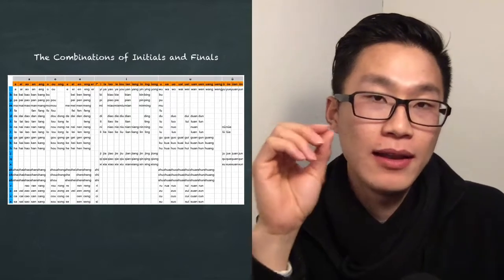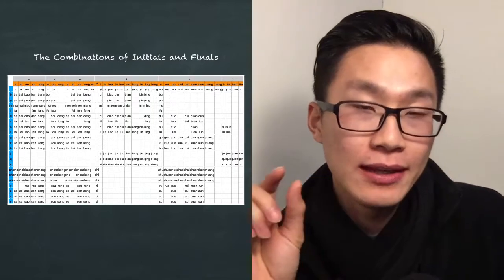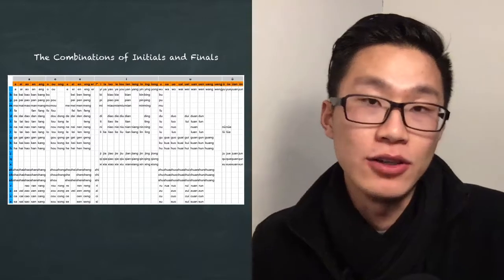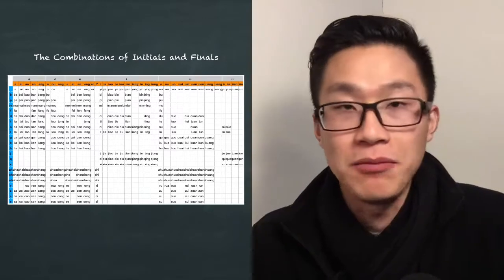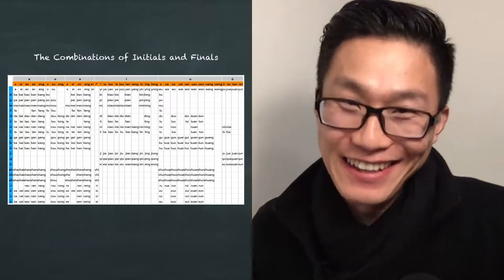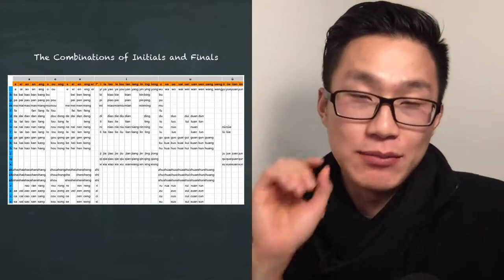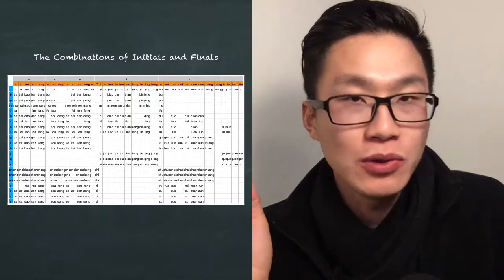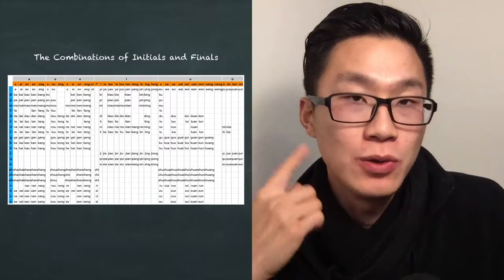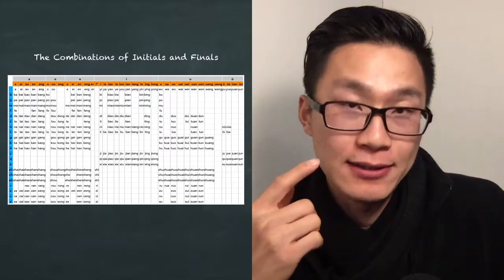So if you combine all those pinyin combinations with different tones, that's everything you're going to speak, pronounce in Mandarin. Easy. But of course, it can be tricky because some sounds are new to you or you're not familiar with the sounds. So that takes some time to remember, to practice.